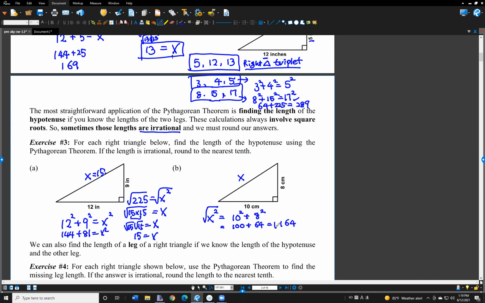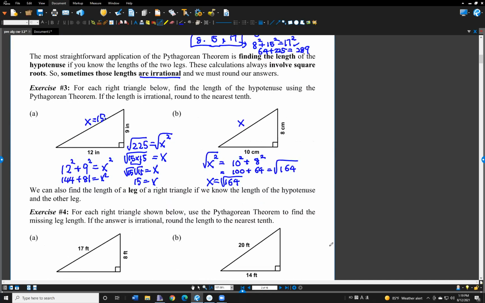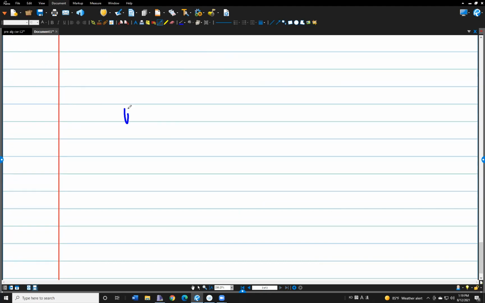Square root. Taking the square root of x squared, x equals the square root of 164. Square root problems we learned last time. Anyway, for example, if we have the square root of 12, we know that if we have two equal numbers inside, the square root of 2 times the square root of the same number is going to be 2 by definition. That means if we have perfect square numbers inside the radical, it should be simplified. That is not irrational anymore.